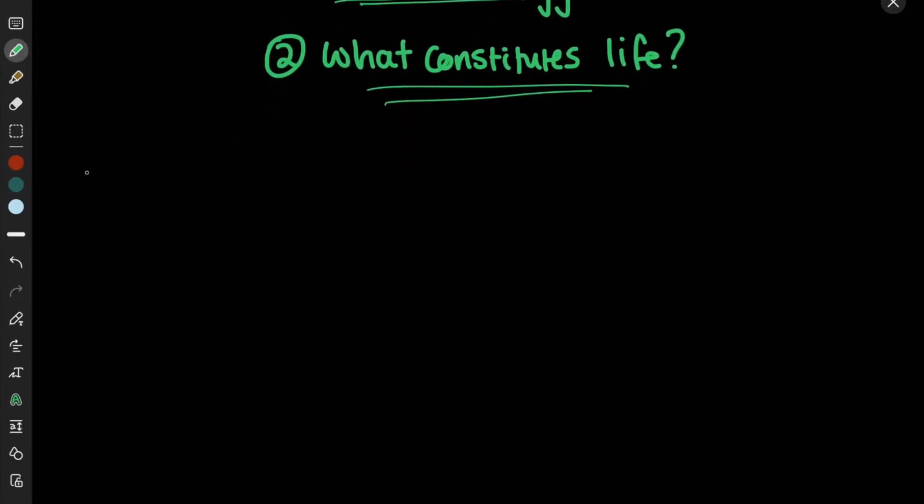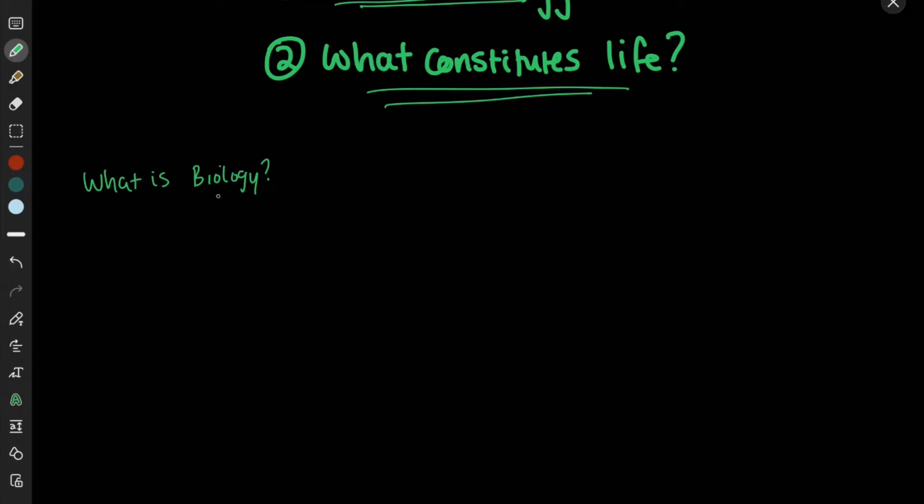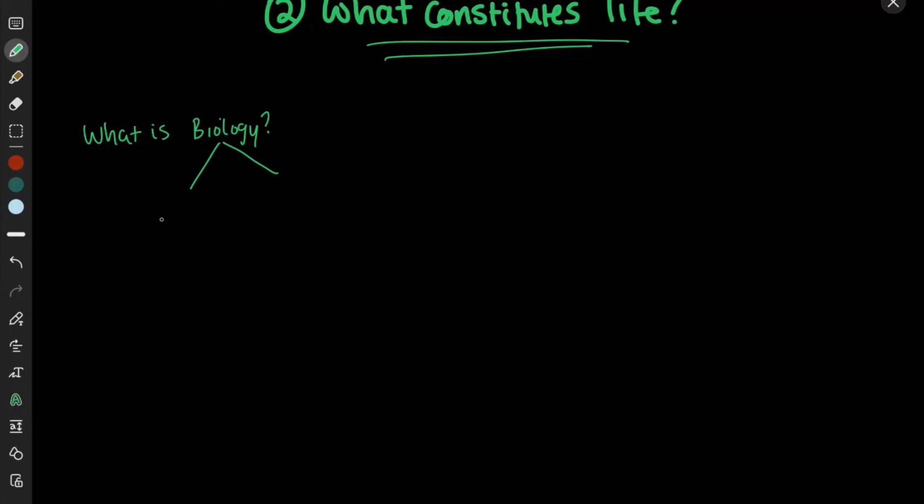Like we said before, number one, what is biology? If we take the word biology apart into its prefix and suffix, the prefix being bio and the suffix being ology, and we define these two, we'll get a better idea as to what biology is. Bio simply means life, and ology simply means the study of, for example astrology or theology. All of these ologies are just the study of. So based on the definitions of the prefix and suffix, biology is simply the study of life.